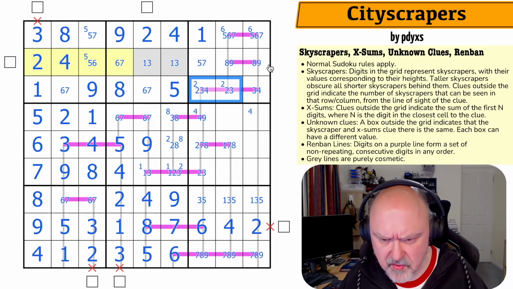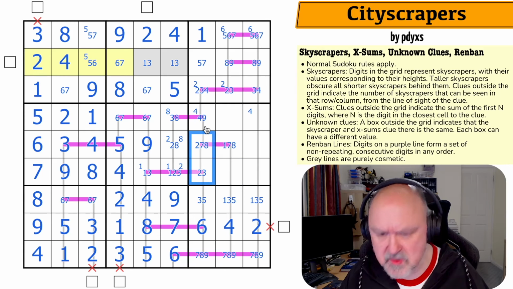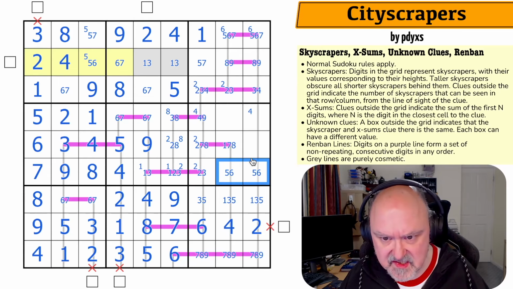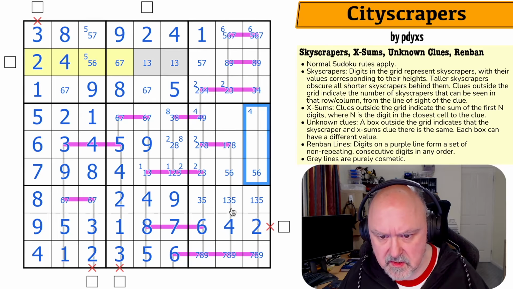Two is in one of those two. 2 is down, or 2 is in one of those three. Hang on, 2 can't be here. 2 is in one of those two, because these are 1, 2, 3, 4. These are 5 and 6. So I can't put 2 in any of those.